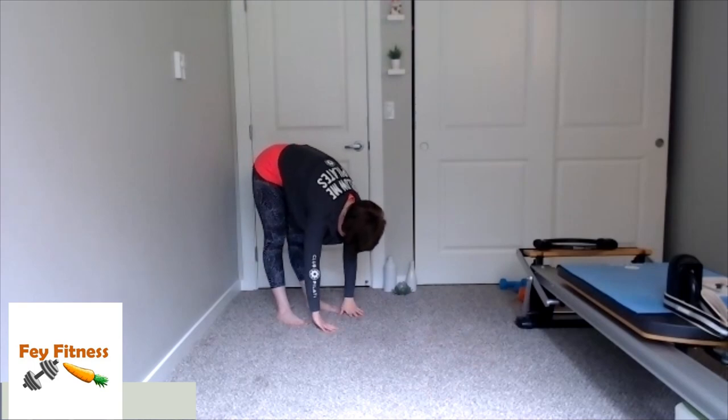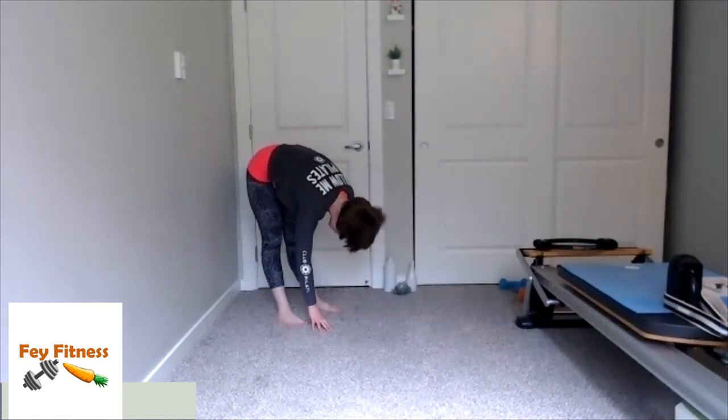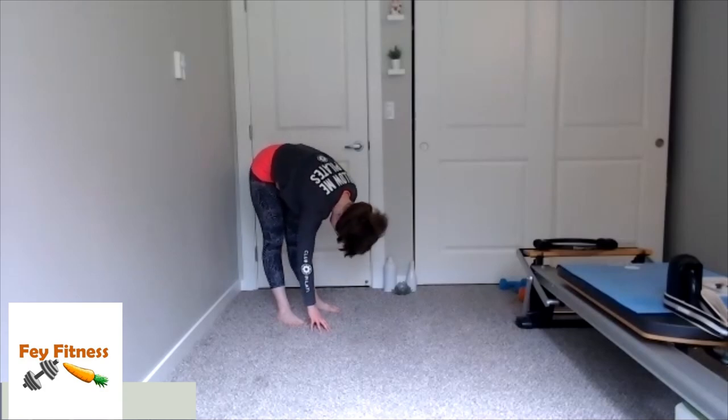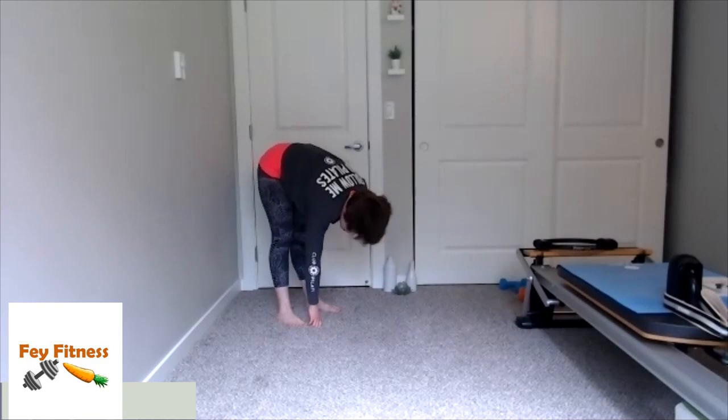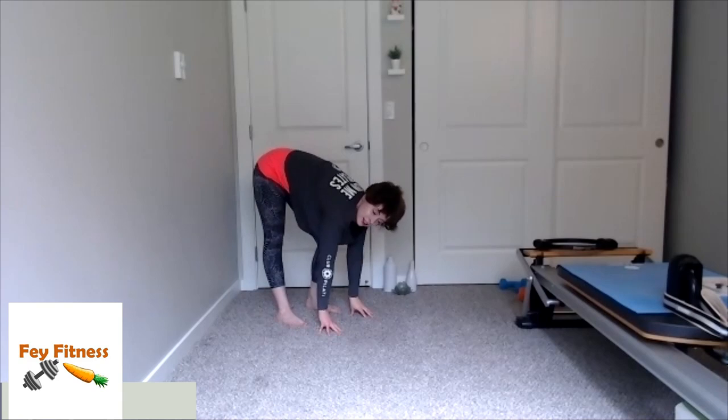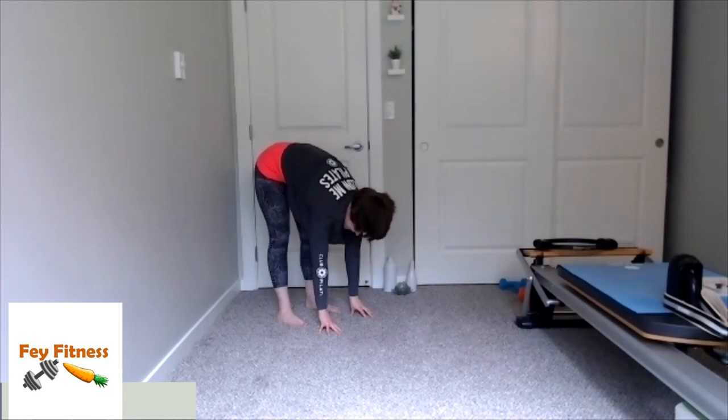Put my hands on the ground. If you want, you can shake your head yes. Shake your head no. Shake your arms, shake your shoulders, shake your booty. If you need to, you can bend those legs a little bit. That nice little stretch. If anything's feeling tight, feel free to do that.